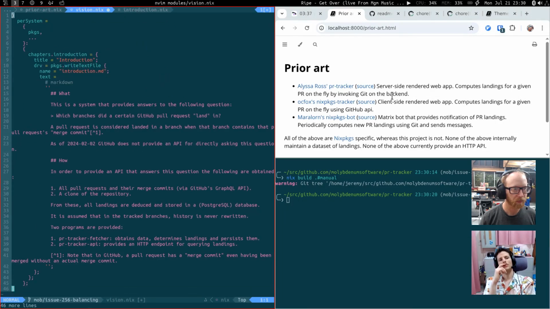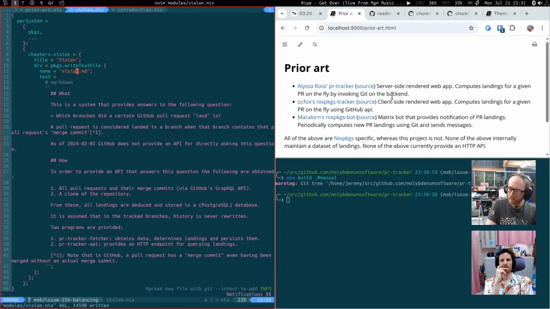I'm thinking maybe the vision could be GitHub metadata, like issues instead of kind of a live thing. Oh, I see.